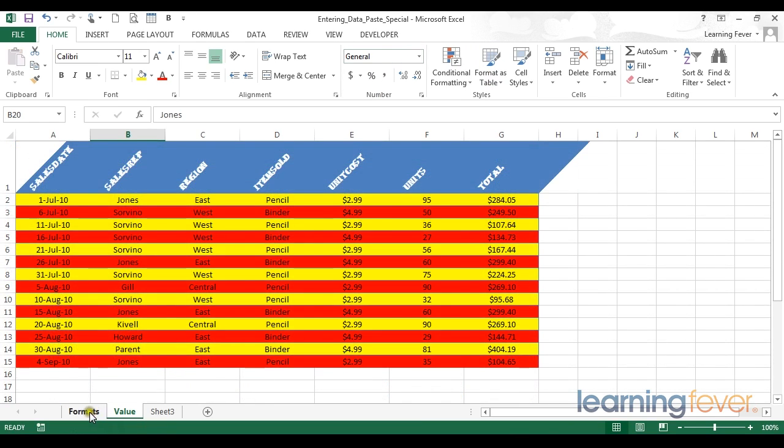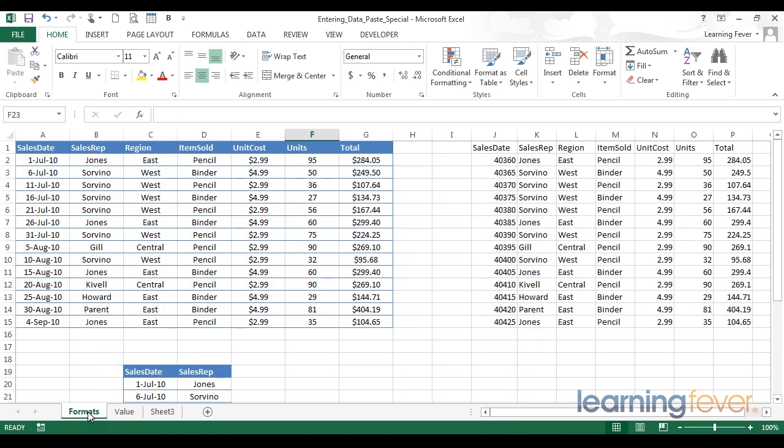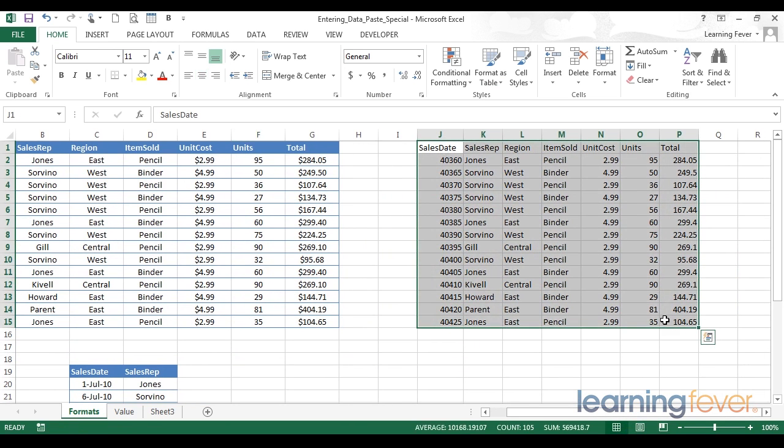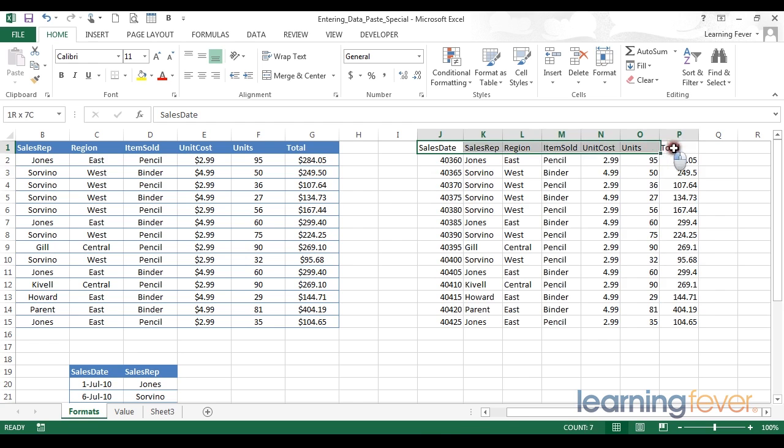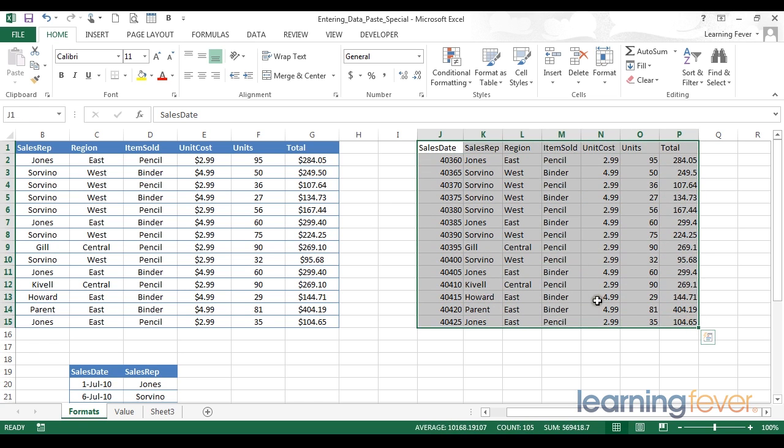In some situations, I want to do the opposite. I have in fact got some unformatted data that I perhaps got from a database, some export tool that was produced by another piece of software, and I want to actually apply some nice styles and formatting that I've already got in a template format onto my unformatted data. So let's assume I get this standardized report every month in this very simple crude format with no formatting. I know already how I want to format it because I've done it the previous month.